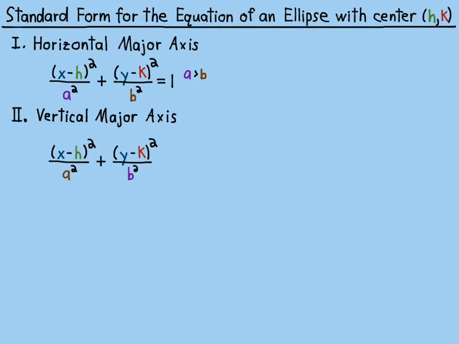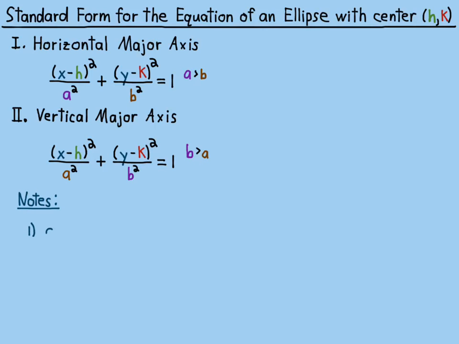Now here, we've got b bigger than a. So the bigger number is under the y. So the bigger axis, that is the major axis, is in the y direction. So it's stretched vertically, right? Its major axis is vertical. And I just colored the purple ones because those are the ones used to find the vertices. I always mark the vertices with purple. So you can see the purple one is bigger than the brown one for the ellipses.